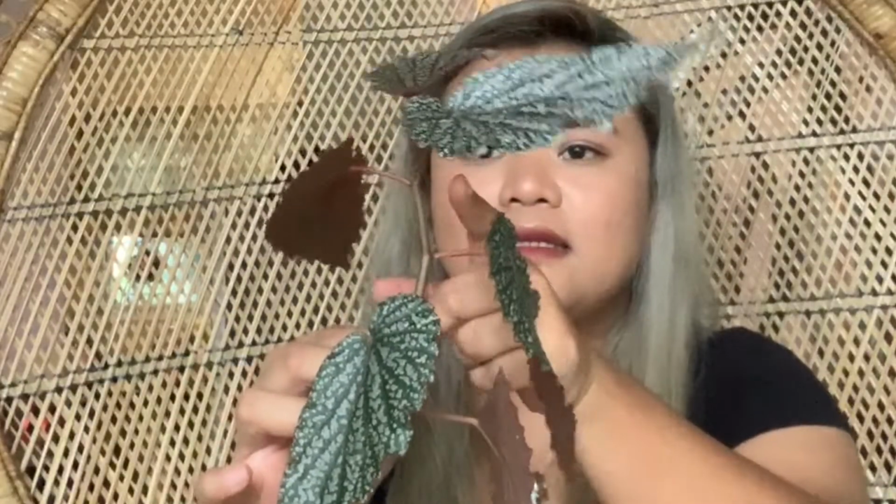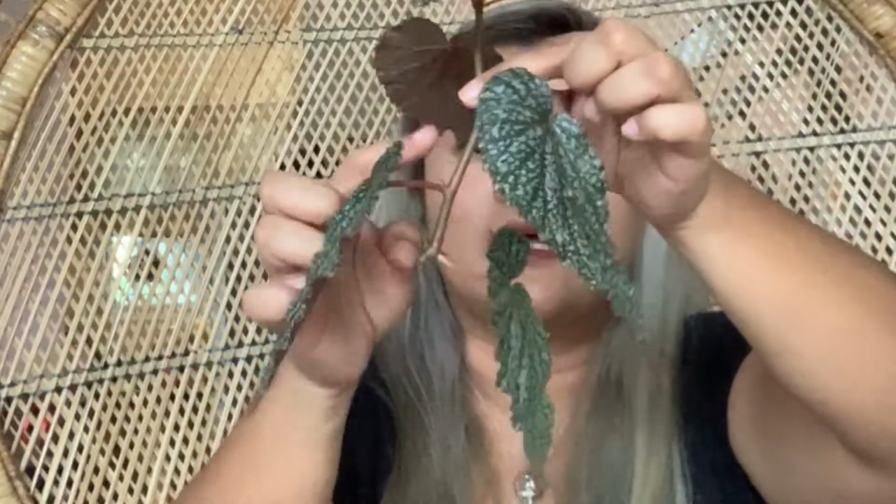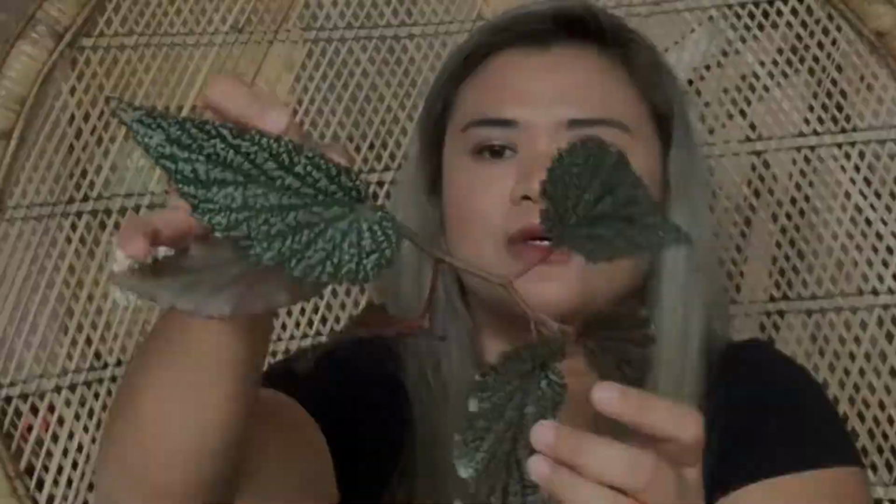These guys also have nodes. You can see this is the tip, and then I have a node, another node, another node, another node. So this one has 4 nodes.